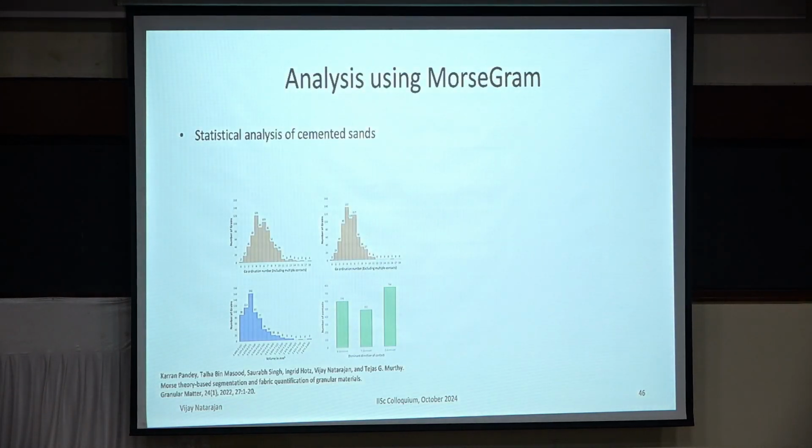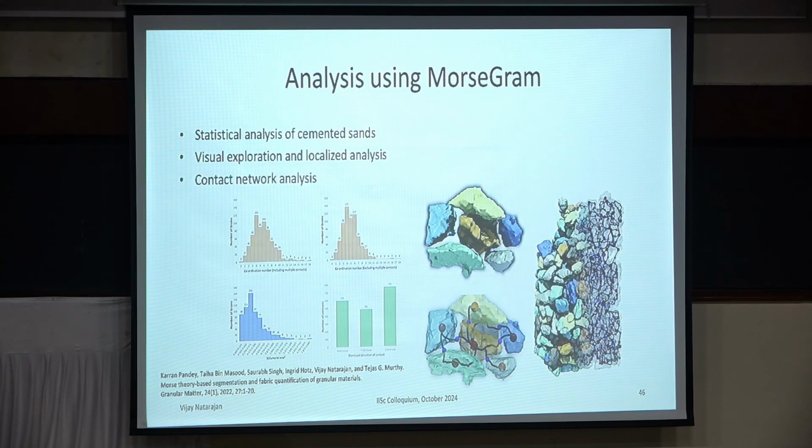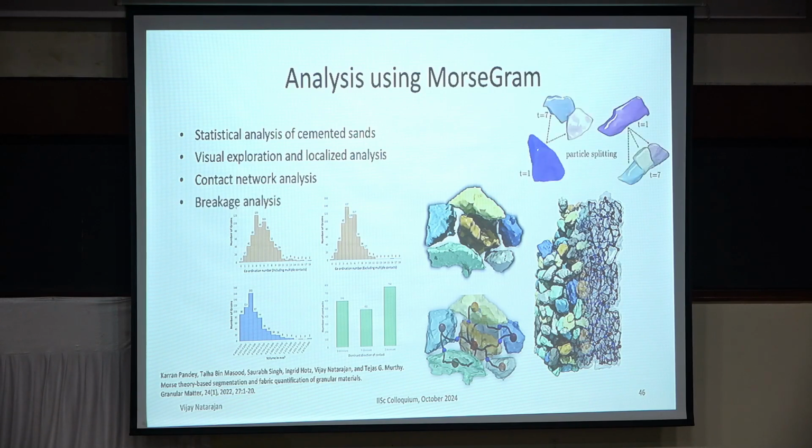MorseGram supported and is continuing to support statistical analysis of cemented sands by computing various contact statistics, the coordination numbers, things like that, allowing for localized exploration of individual particles and their neighbors, allowing for the computation of the entire contact network and supporting force network analysis on this network, and more recently breakage analysis when this entire granular ensemble is under a compression load.